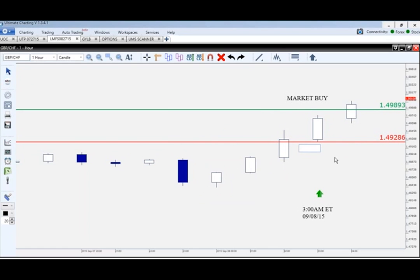Now, let me type this out here. It's going to be a little bit different when we're buying and selling. Stop loss when buying is going to equal the low. Stop loss when buying is going to be right there at the low of that 3 a.m. candle right here. So far, once again, I apologize for going a little bit faster, but we triggered that entry buy, became a market buy. So we're buying into this market. We have our stop loss set right here at the low of the 3 a.m. candle.